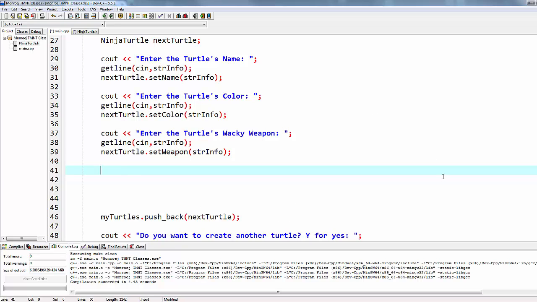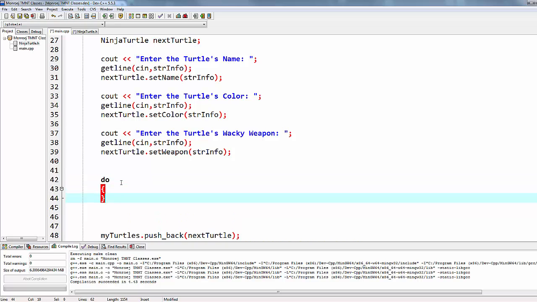With the age, it's going to require a little bit more information. What happens if the user types in an age that's not appropriate? So I'm going to have an inner do while here. I'm going to do while not next turtle set age, passing to it inAge.